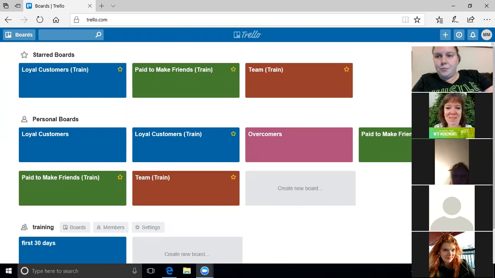Okay. So this is Trello. And like I said, I made some boards just to show you guys, and that's going to be these up here that say train on them. So these are the ones I'm going to go over. Your home screen will only look like this if you have this many boards. You get to make as many as you want. It's unlimited and it's free. For me, I actually only have 3 boards on mine. Right now it looks like more just because I set up some fake ones for you guys.